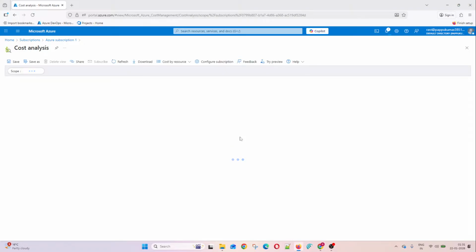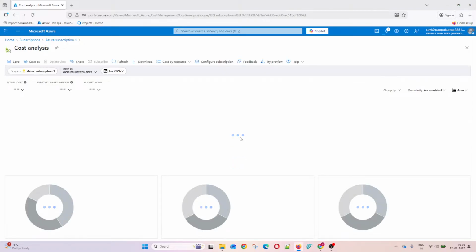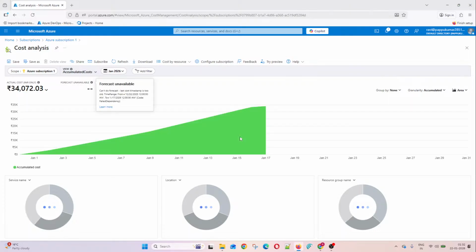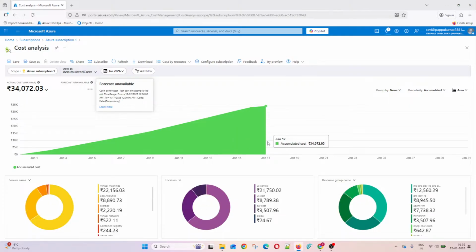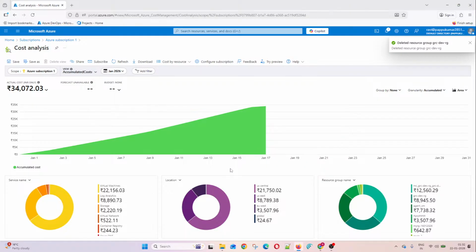Now you can see the cost analysis. Virtual machines billing is 22,000, log analytics 8,800, storage account 2,220, virtual network 522, container registry 244, DNS 24, load balancer 13.